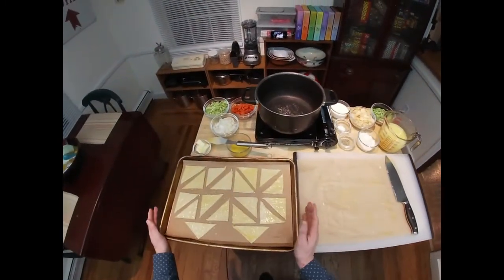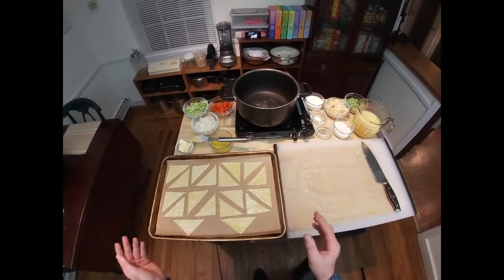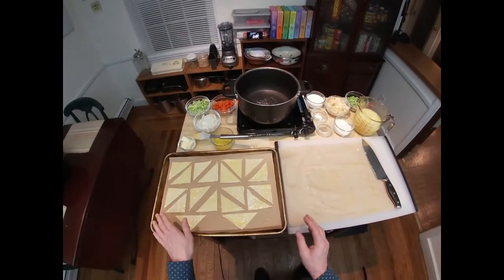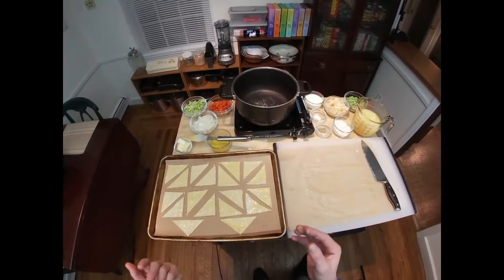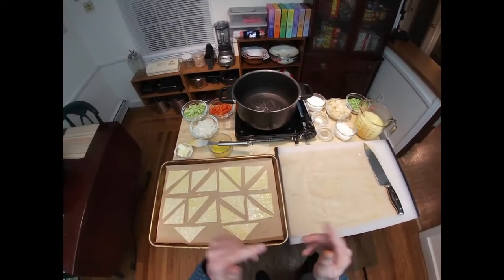Okay, so these are going to go into a 425-degree oven for about 10 to 15 minutes. We're just going to watch them. We're just looking for them to get a nice brown top and puff up, and then we'll pull them out. In the meantime, we can get started on our stew, so I'll be right back.